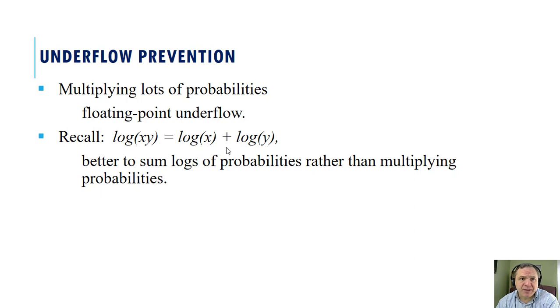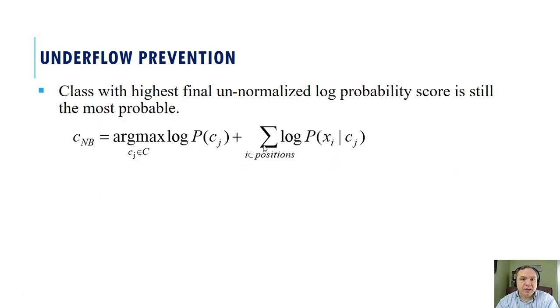This problem is called floating point underflow in math. To solve it, we will take the logarithm of the multiplication of the probabilities. We know for a fact that the logarithm of x times y is equal to the logarithm of x plus the logarithm of y. This is a kind of trick to help us turn the multiplication into addition, and by doing this, we will solve the underflow problem. Now, would that change anything in our situation? Actually, no, because we are keeping the scale.